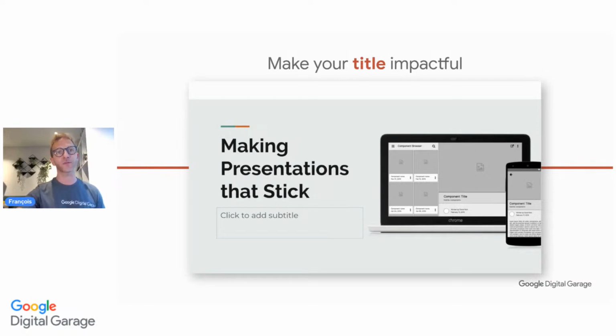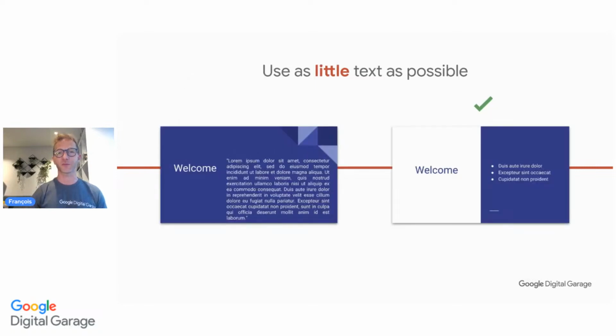But do we need a big title? Do we need a small, a big title? Yes, lots of text, lots of words. Or do we need fewer words and images, for instance? So of course, you guessed it, the right-hand side is much better. As little text as possible is really the best practice, because people may read. I'm not saying they don't read. A lot of people love to read. But it means that if they read, they don't look at you, they don't listen to you, because they're busy doing something. So what we recommend is to have small text so they can focus on what you are saying.